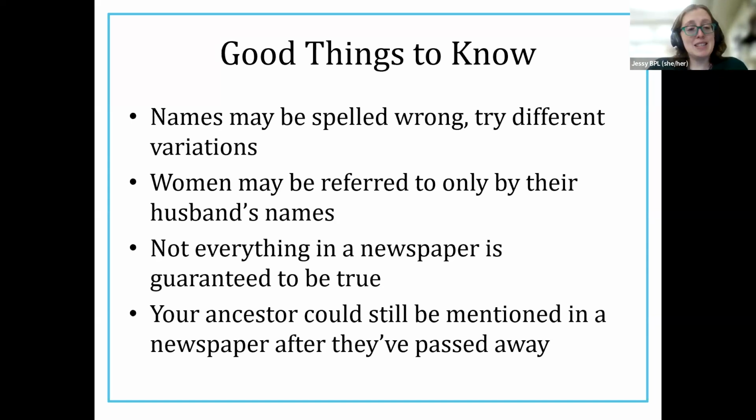Another thing to keep in mind, and this is going to be particularly true if there was a large bequest or the person was prominent in some way, your ancestor still could have been mentioned in a newspaper even after they've passed away. For instance, a lot of the time when someone dies, they might be referred to as the spouse of the late so-and-so. I was just researching something where I found an obituary for a man, and it mentioned the name of his wife who had predeceased him by a few years. That's something else to keep in mind. Sometimes that's the only way I've been able to find out that someone actually passed away by a certain date, because their passing was mentioned in their spouse's or other relatives' obituary.